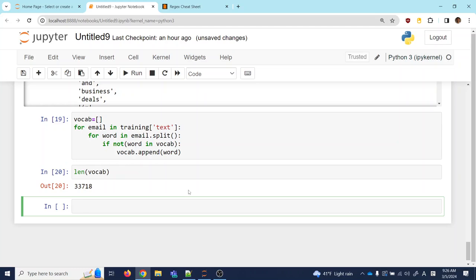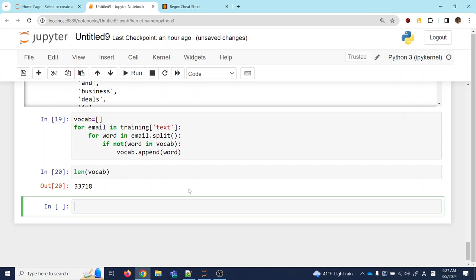But then if you recall what our plan was for calculating probability, we need to know how many words are in spam and how many words are in the ham. So let me see. Okay. So now we're going to look at each of the words and then start building a dictionary of word counts. So let me quickly give you the idea of a dictionary.